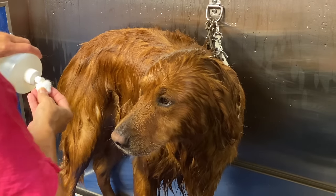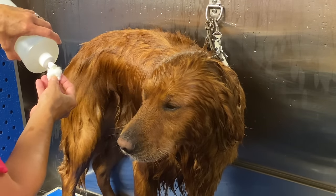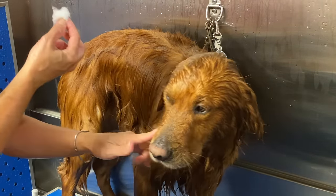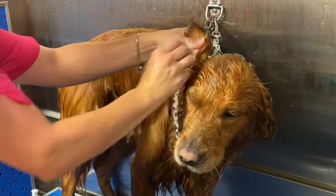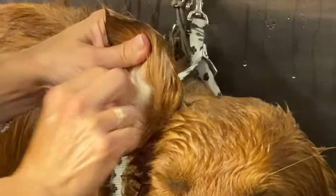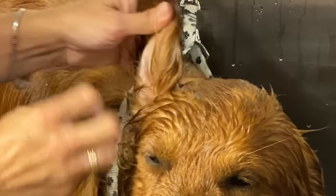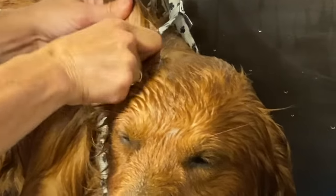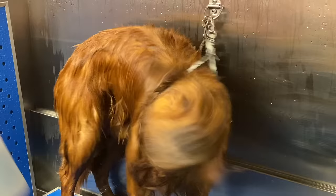Now Augie's all rinsed. We're just about ready to get him out of the tub, but I need to clean his ears. I'm using Bark to Basic ear cleaner. I have really soaked it on a cotton ball, and I'm going to squeeze it down into his ear, and then I'm going to clean as far as I can see. Even this little ear flappy here. Clean all that under ear. And then I'm going to let him shake it out.